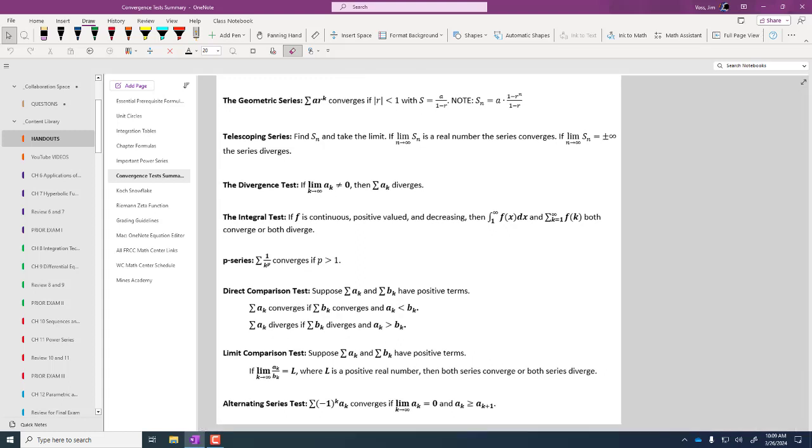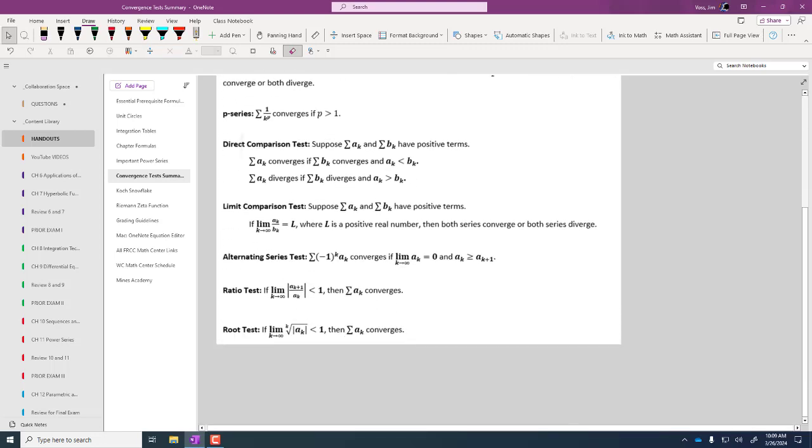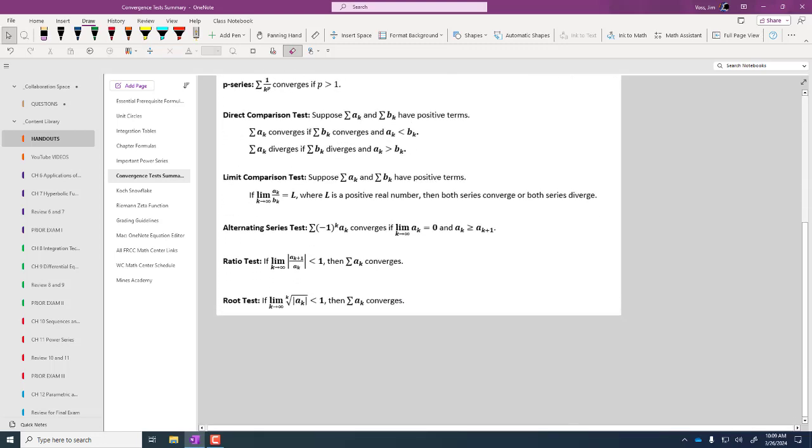And if we think about the geometric series, the most important thing is this right here. If we have a common ratio less than 1, we have convergence for a geometric series. And we're going to notice that when we get a little deeper down here, we're going to have a similar type of thing.